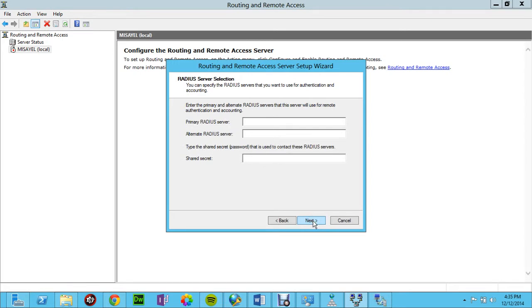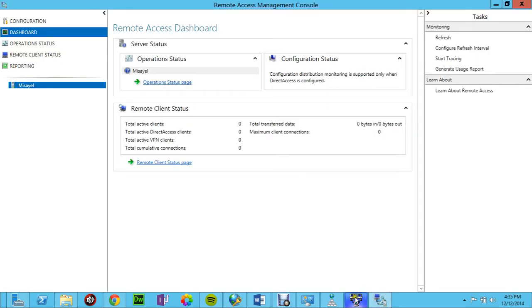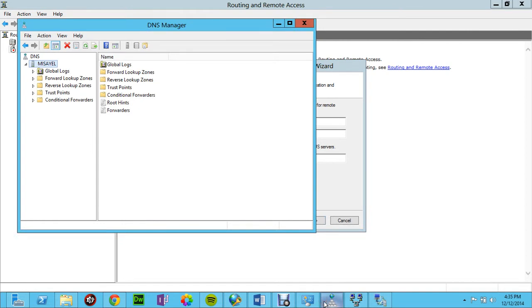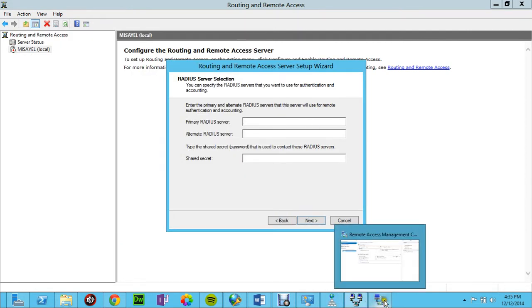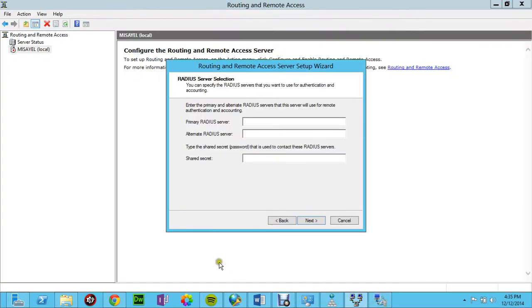Next. Okay, it's going to ask us the Radius server name.